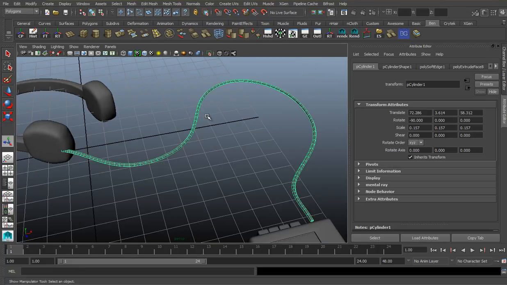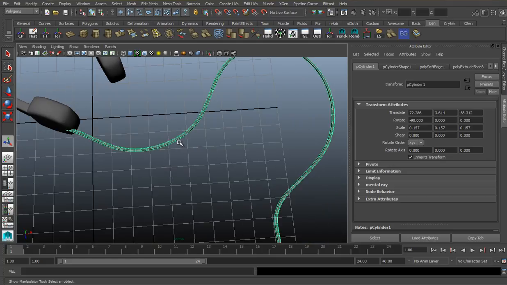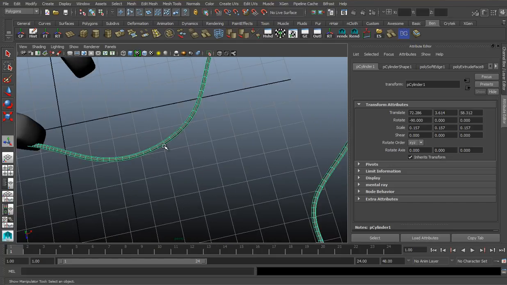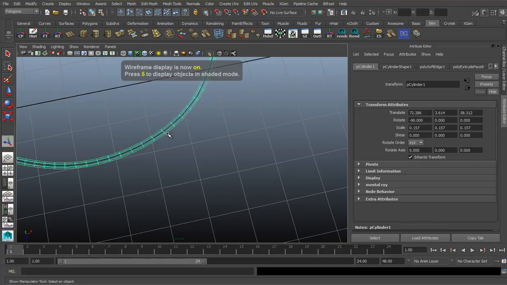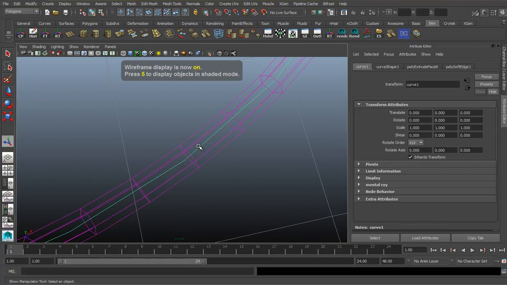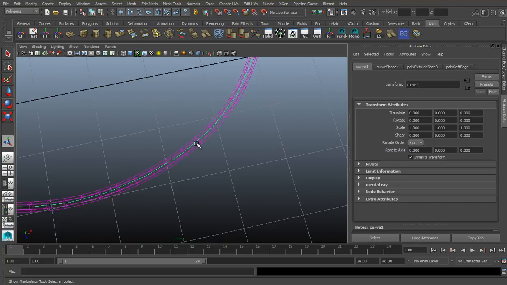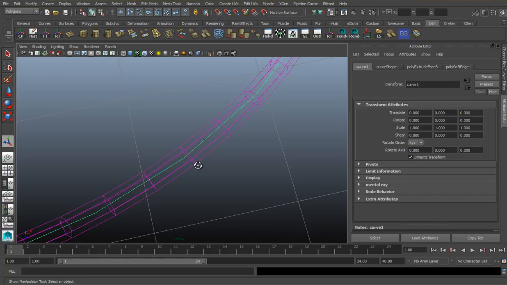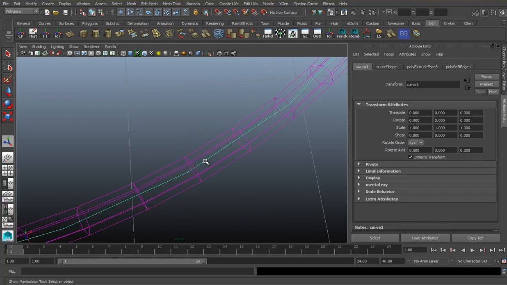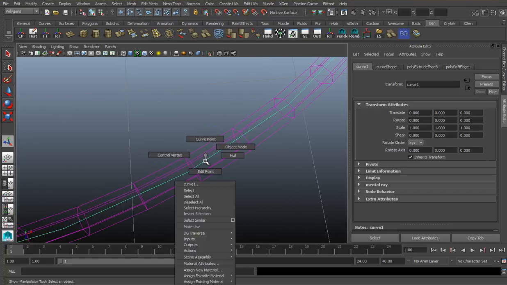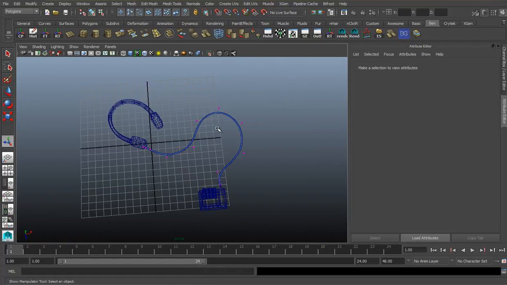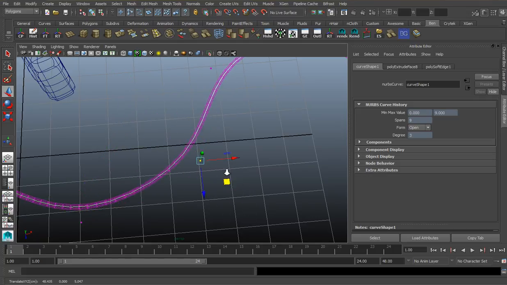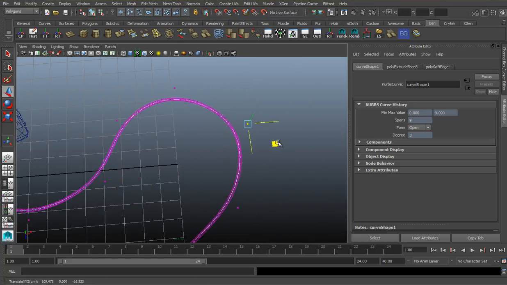Now you can see it with the cable on as well. Let's say you want to modify it further, you can actually still select the curve inside of this. So if you hit 4, if you're very accurate, you can actually select the curve in the middle. And as you do so, the main cable will go pink, which means it's now connected to this because we haven't deleted history. So now go to Control Vertex, and we can still move these curve points around with our geometry connected to it live, which is really good.